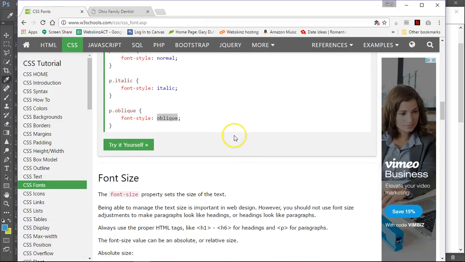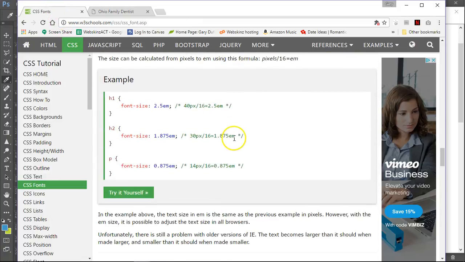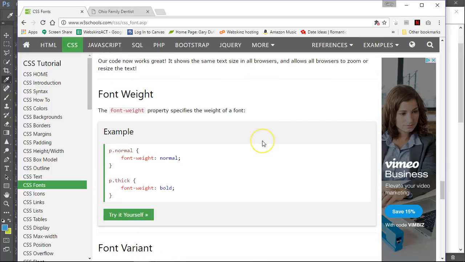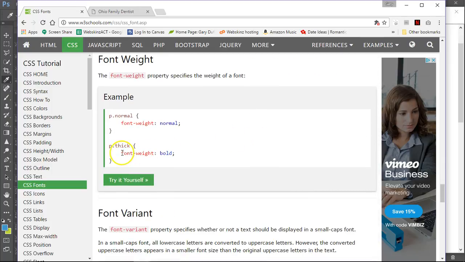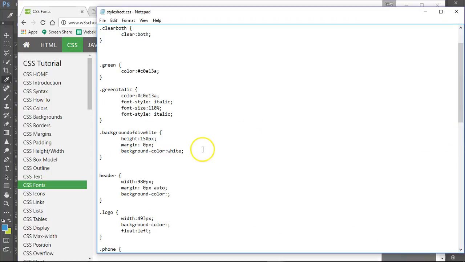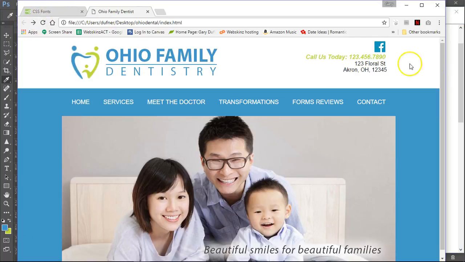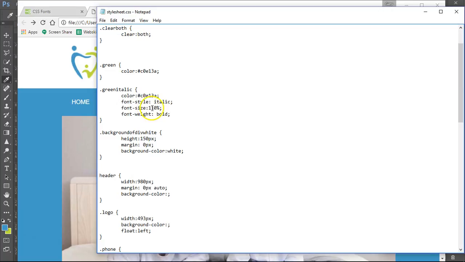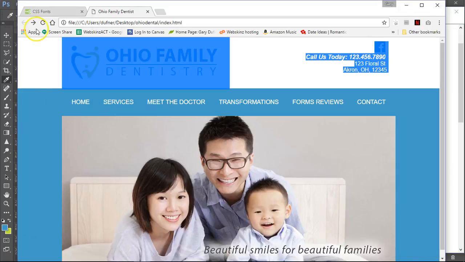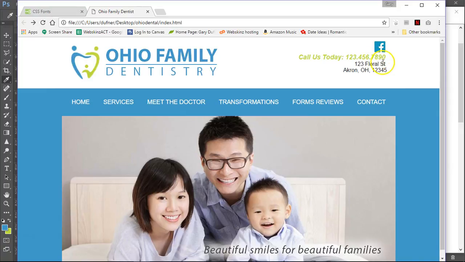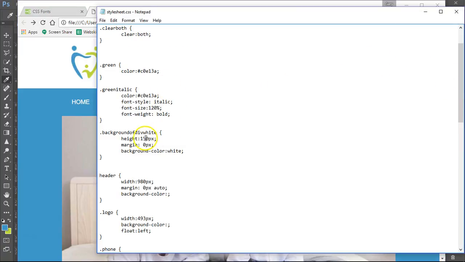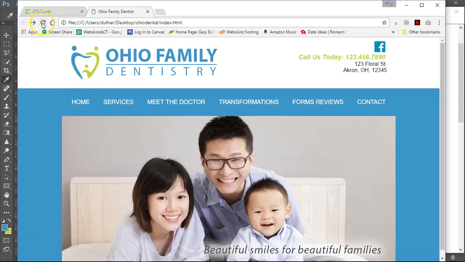So let me go back to my fonts here. And font size, font weight, bold. All right. Now we're cooking. So font size, font weight, save, refresh. There we go. And I want it to be a little bit bigger than 110. Let's do 120. Refresh. That's looking better. Let's go a little bit bigger than that. Let's do 130. See how you troubleshoot constantly over and over and over again? I'm digging that now. Okay, cool.